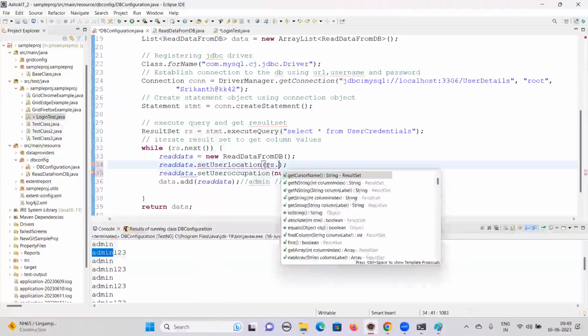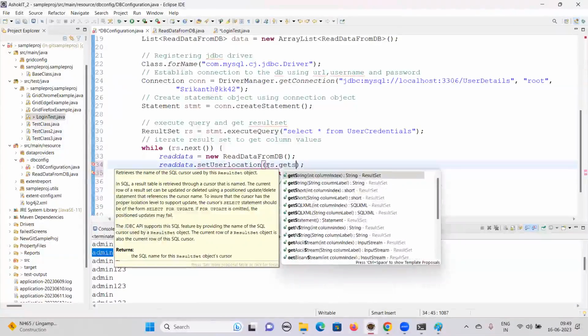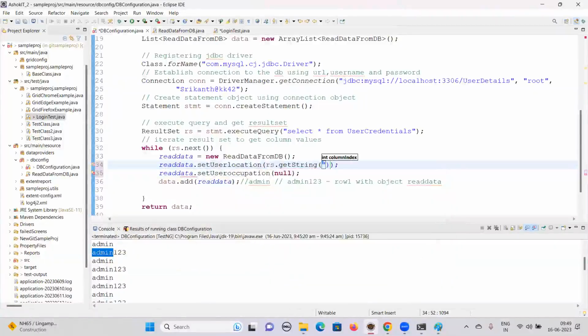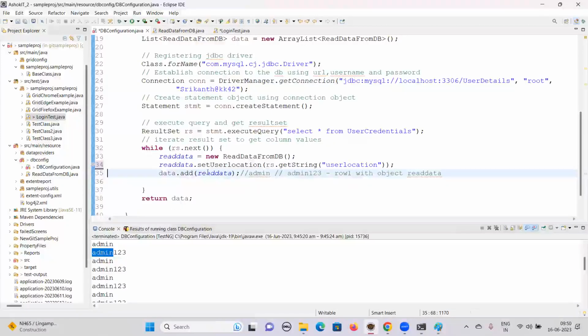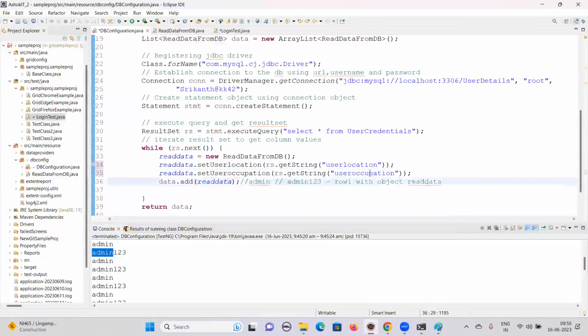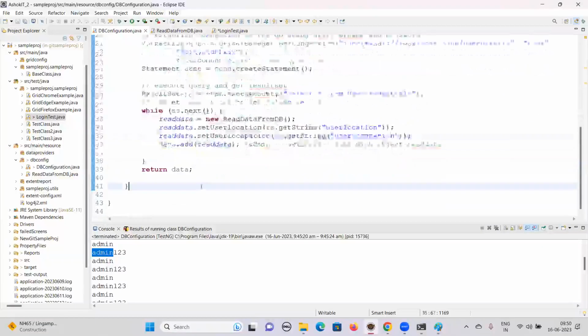So rs dot get the string, and the string is user location. Same thing, I'm going to copy and paste it here and change it to user occupation. So now we are getting the data, and we are adding these details.